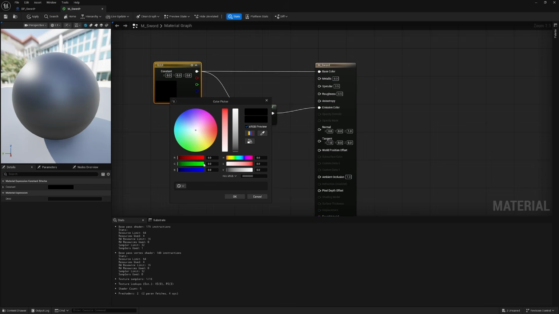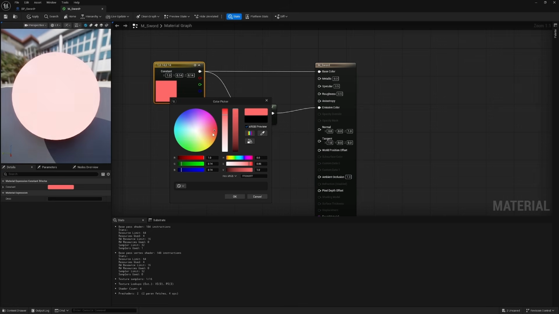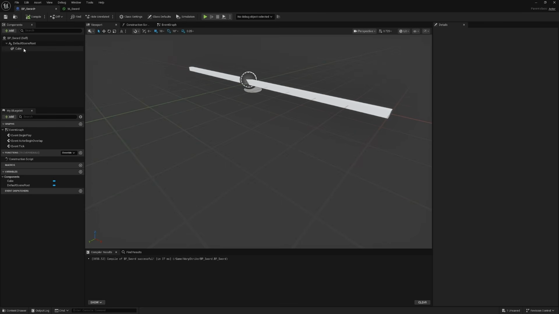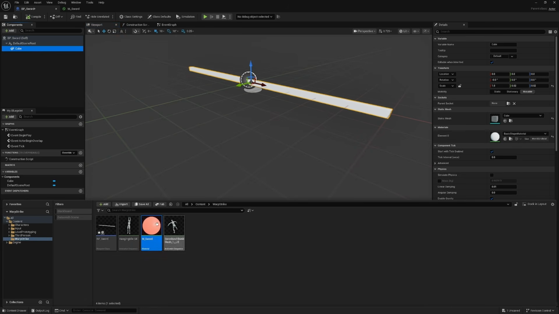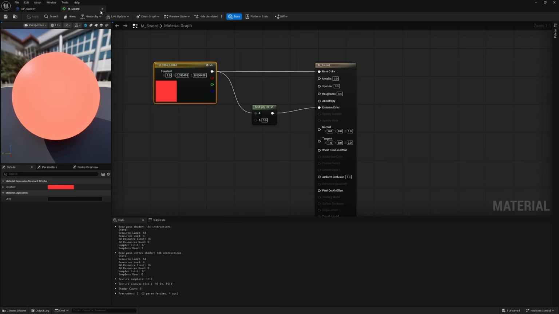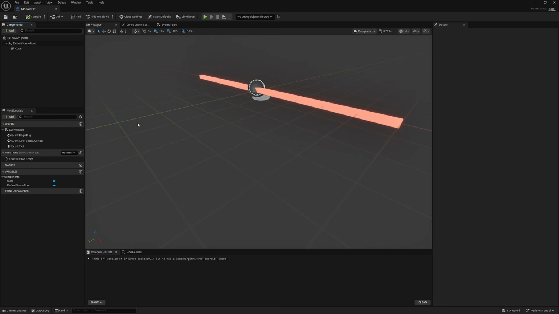Multiply it by something like 5 and change it to a color that you like. Once you've done that, we can get rid of the material because we're not going to use it again.